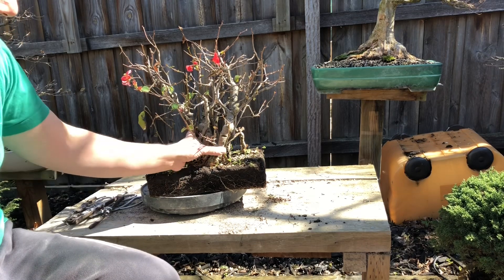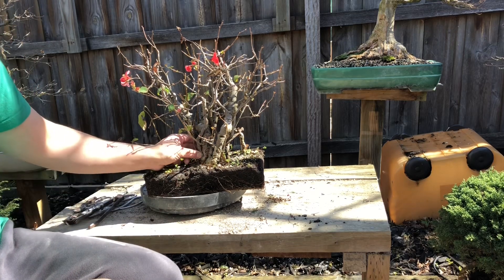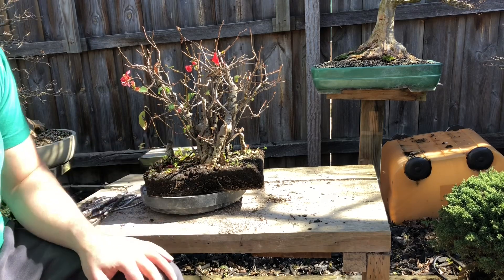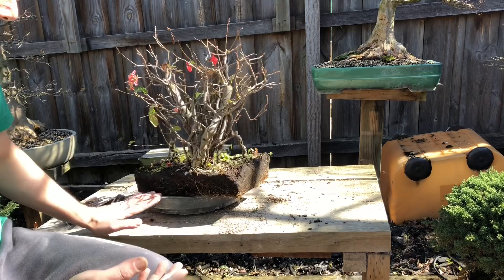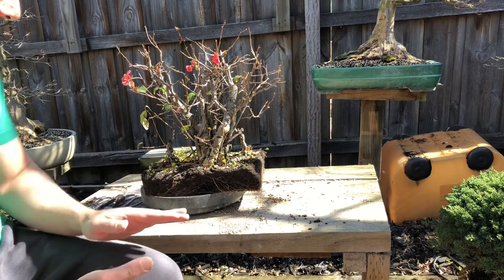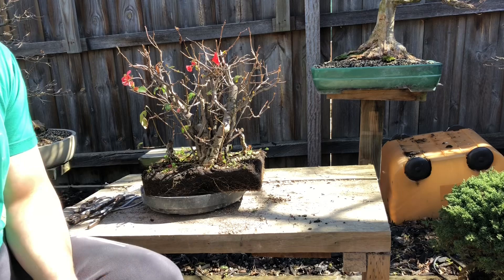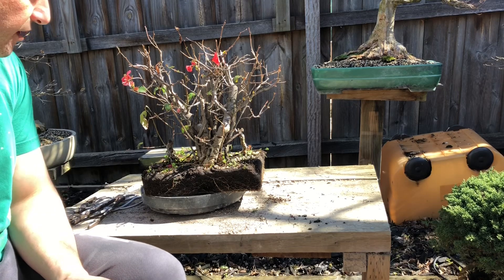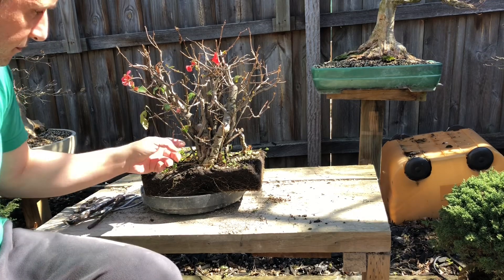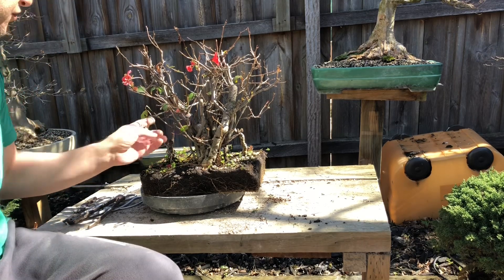I noticed there's a little tree on the side here, so I'm going to look to separate this little tree on its own and create a clump style. I might want to put a few spaces between some of these trees so I can spread out the trunks. What I predominantly want to do is repot it into a bonsai pot and maybe clean out some of the dead bits. Let me look for any dead bits on this tree - there are actually quite a few trunks, some nice inner trunks.